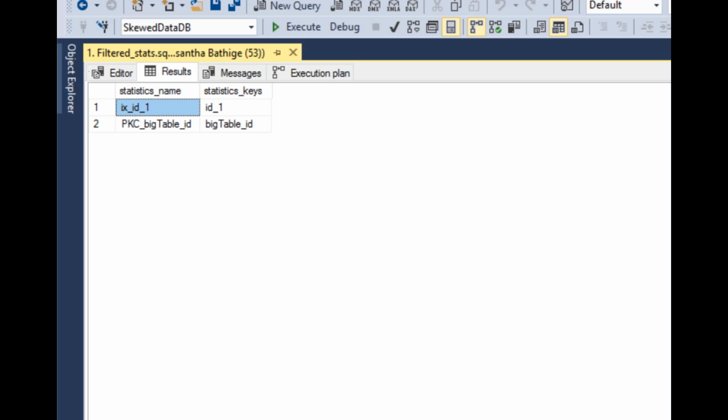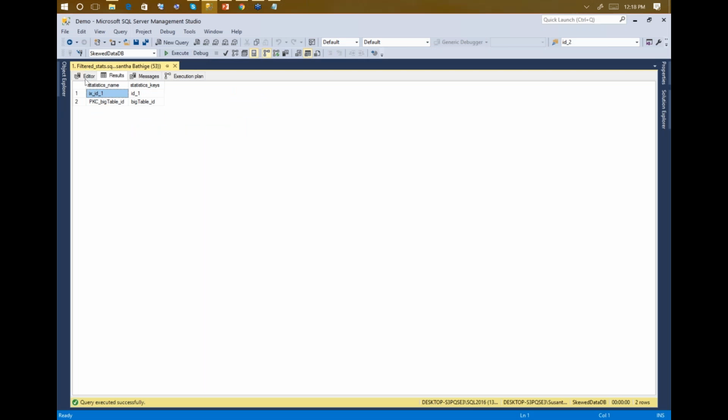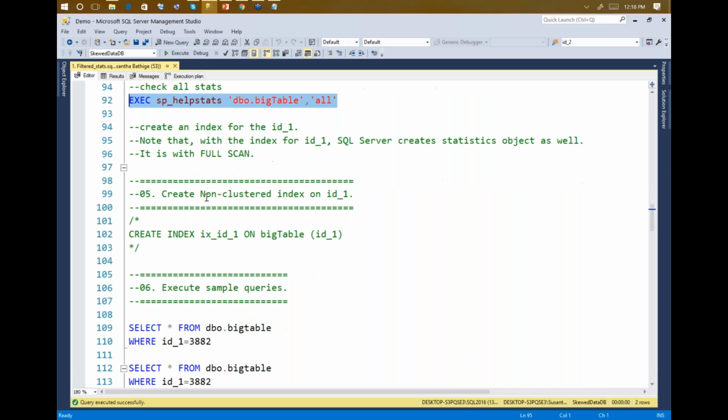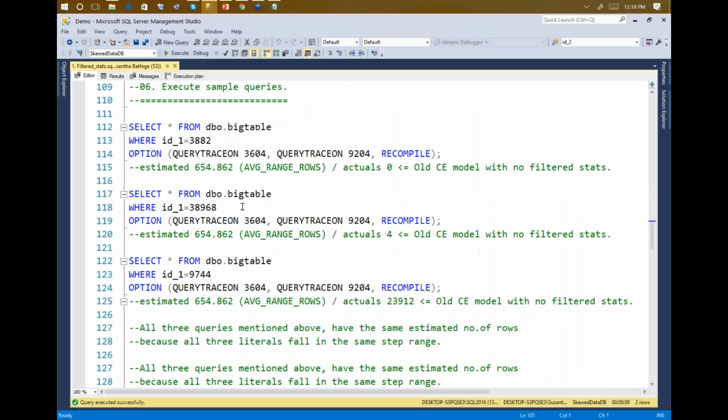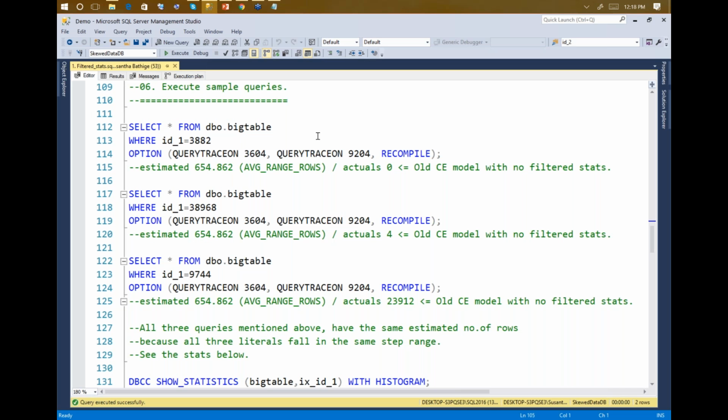I also have a non-clustered index IX_ID1 for the column ID1. I already created that index. Otherwise, if you are following these steps from the beginning, you can create the index right here. Since it takes time because of the large volume of data, I already created that too.